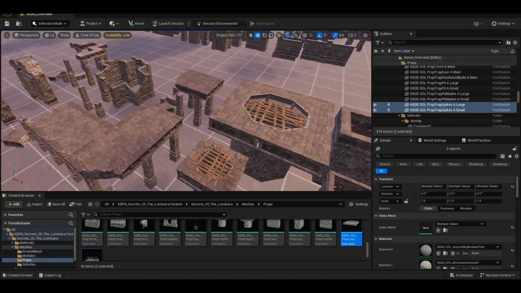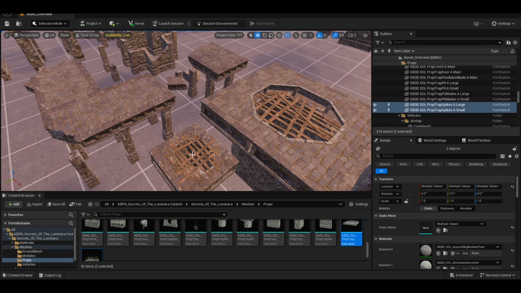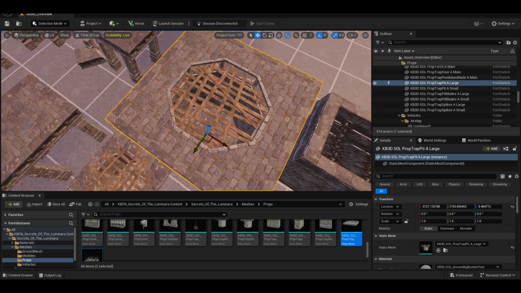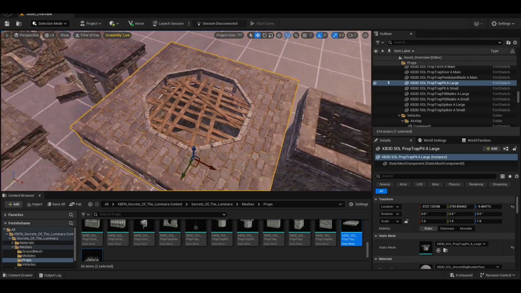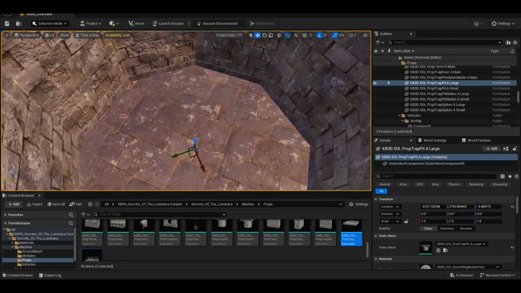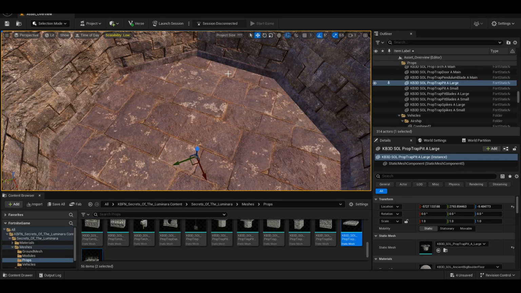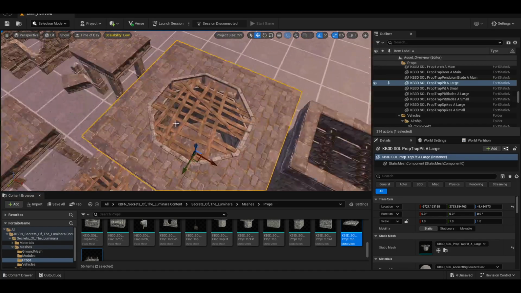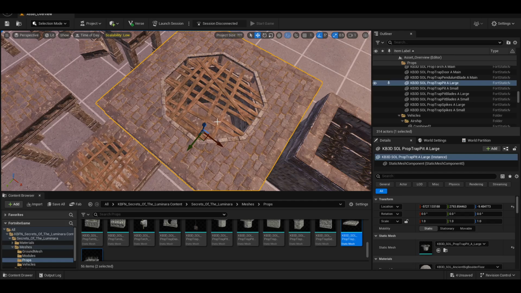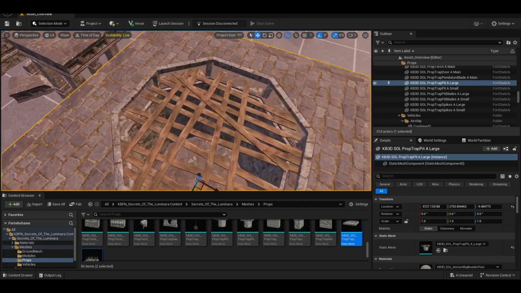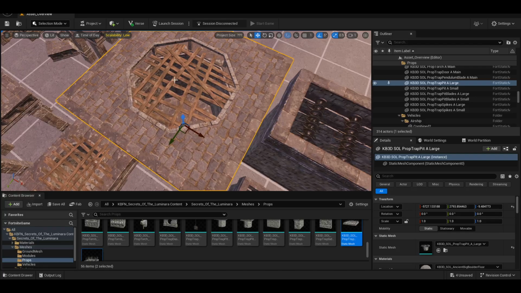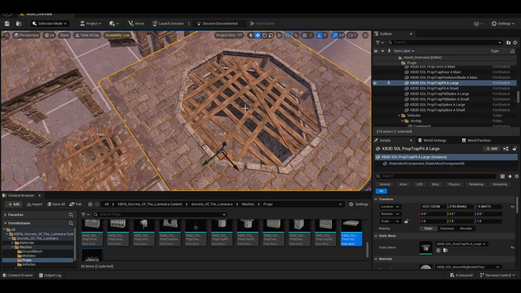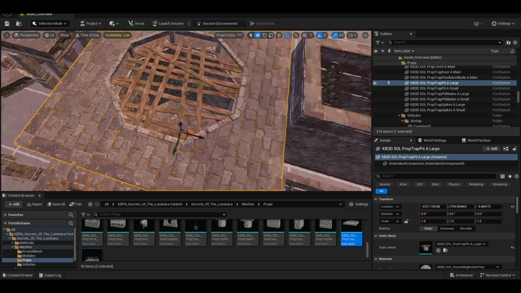Okay, so this is what I'm talking about. This drop and this drop, but they are one object like that, and then you can put the red damage volume here. So when they fall down, they get damaged or die. You can make any destructible crafts here because they are one object.